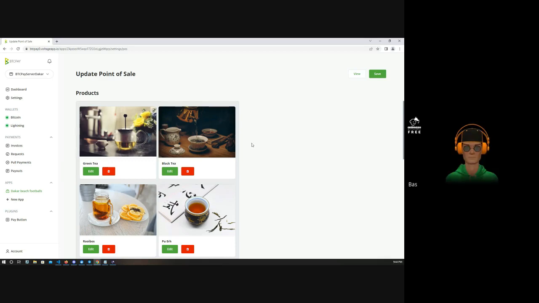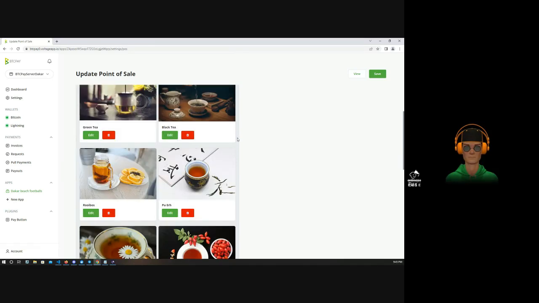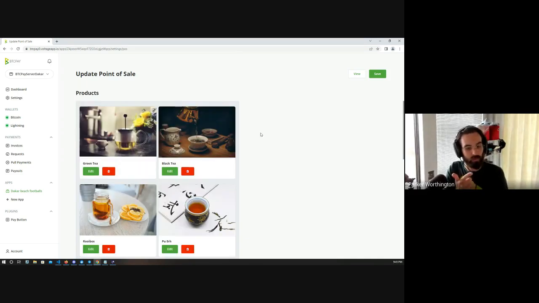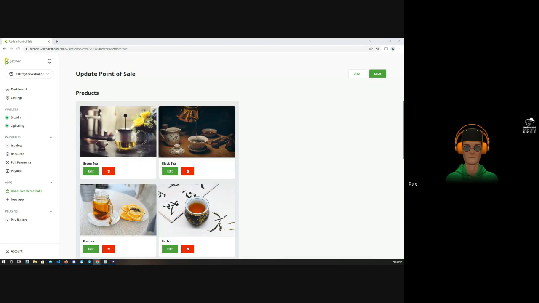And an app is either crowdfunding or point of sale. Correct. And due to the plugin system changing as we want, we will probably see more apps coming in the future, but that's for future stuff.